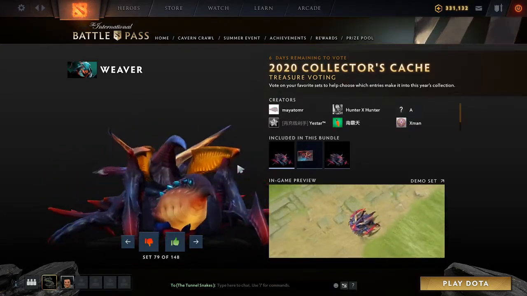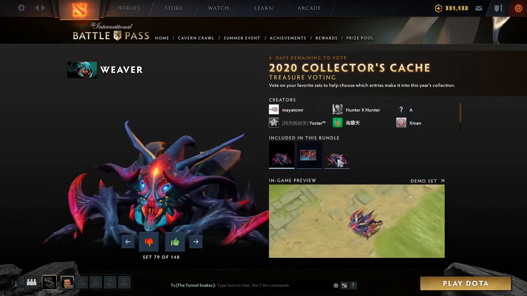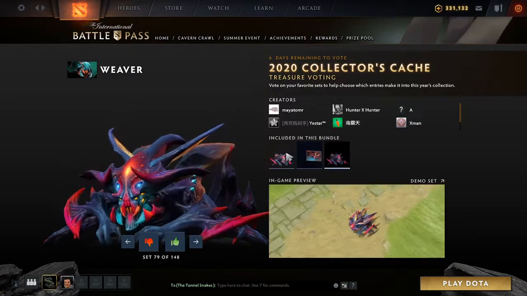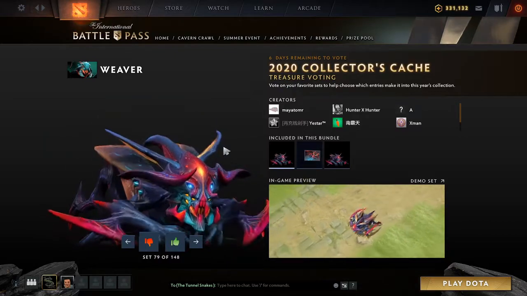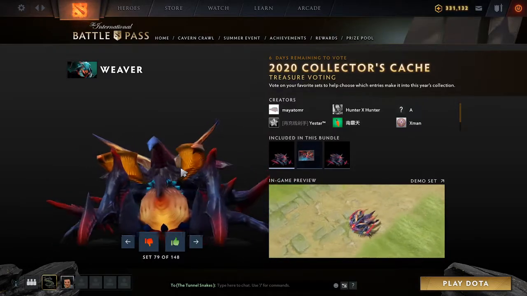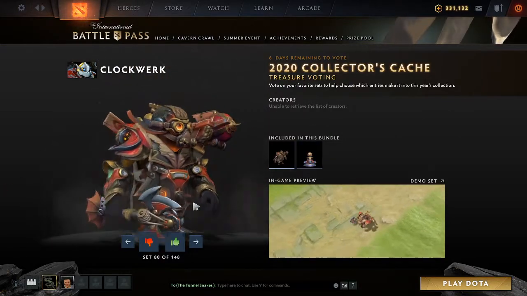Weaver, another bug character. A character that's very hard for me to judge. He looks disgusting in this. From the in-game preview, I don't mind it. Is this an alternate style? I don't know. I can't tell a difference. I think that's the same thing. I don't hate it. He looks really gross in the face. I like the way that they changed his color scheme, but there's kind of a lot going on. Go thumbs down.